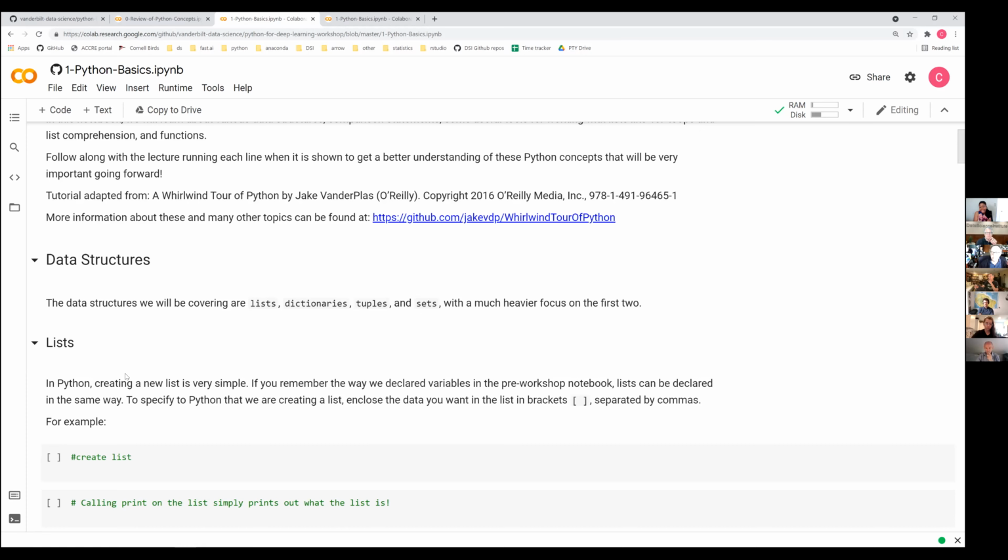So the index of where I am is 3, and then the value at 3 in that hallway will be me. Lists operate in the same way.